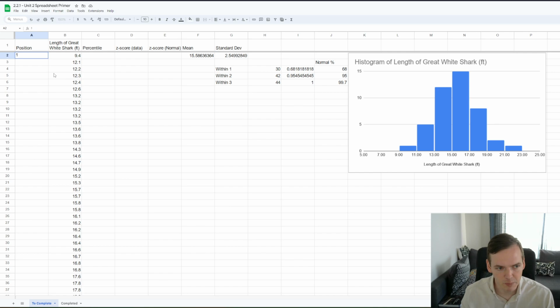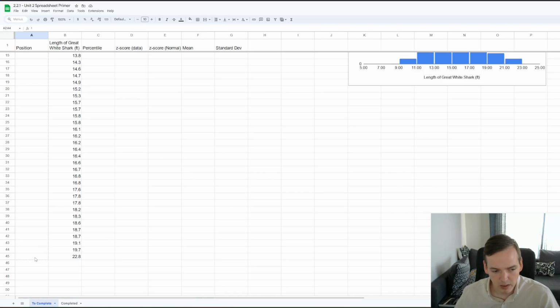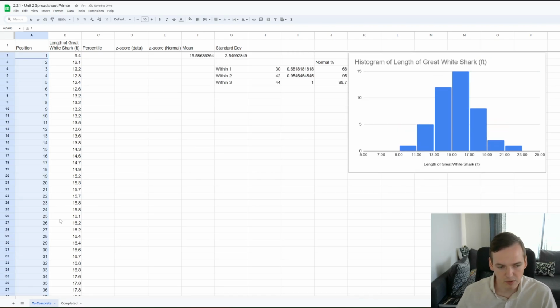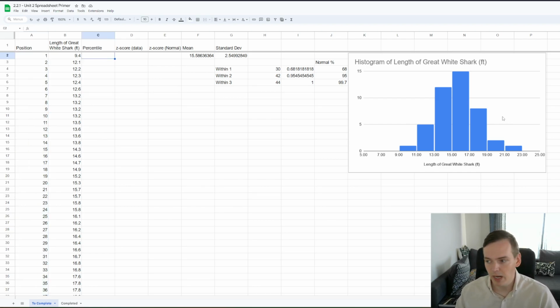Now we need to label all these positions for a reason that will make sense in a second. So I'm going to type the first 3, and something that's neat here is if you have a pattern that the computer can easily pick up on, for example 1, 2, 3, if you highlight that and then this little dot here, you'll notice my crosshair becomes the plus. Not where it's the hand, but where it's that little plus. I can drag that down and it will continue the pattern, and you'll see it fills in all those numbers. This works for patterns of just data that's in there. It also works for formulas sometimes. So if you feel like the computer can figure it out, give it a shot and see what happens.